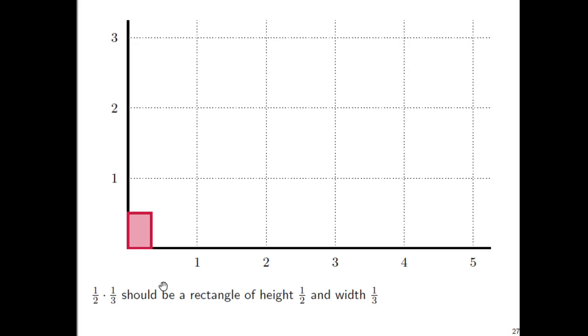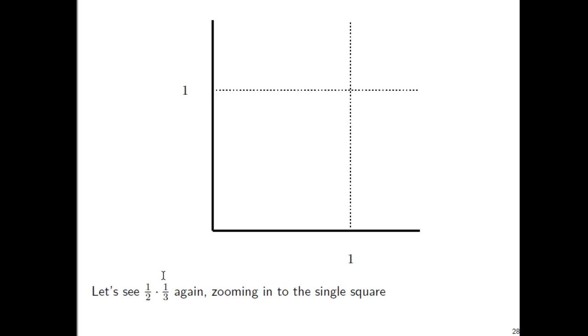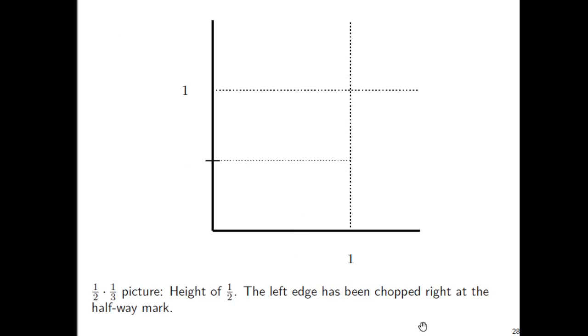So here I have had the computer depict a height of 1/2 and a width of 1/3. 1/3 and 2/3 would have been right where my mouse is right now. So it would be helpful to zoom in just a little bit more. So we'll try this again. Okay, I've zoomed in on the picture, and there's 1/2.